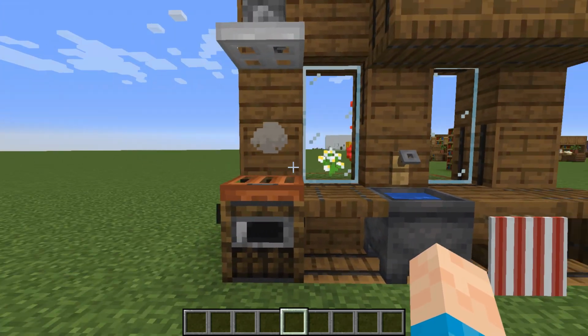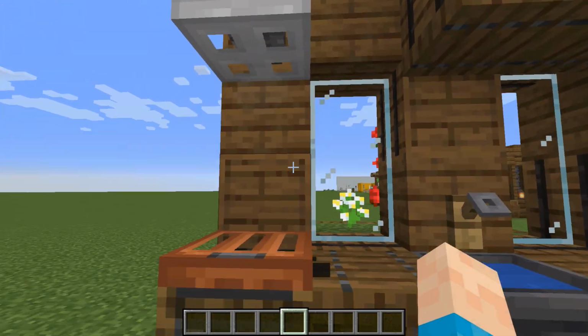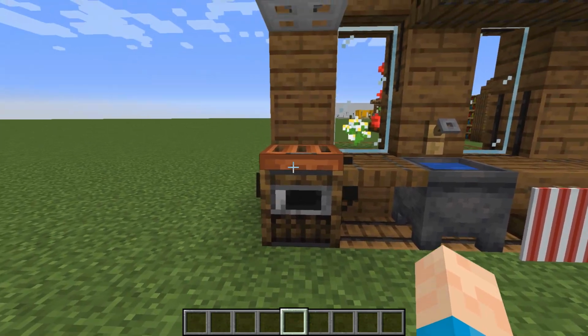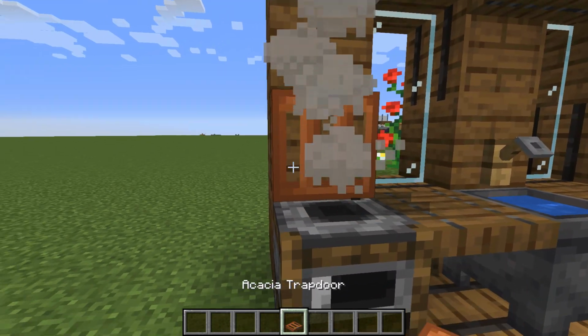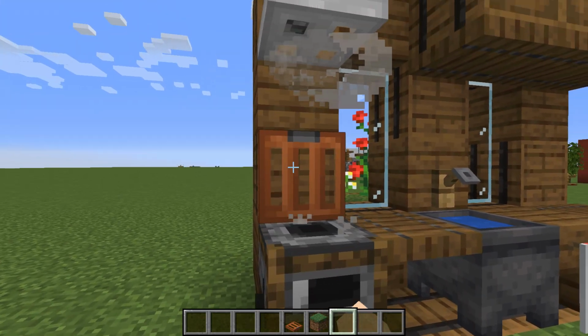Now, a simple one here. These are spruce barrels. Barrels are pretty much the same as spruce, they just flip backwards, and you get a nice little texturing design. Another little tip is campfires underneath smokers with an acacia trapdoor on top. Any trapdoor really lets smoke through.